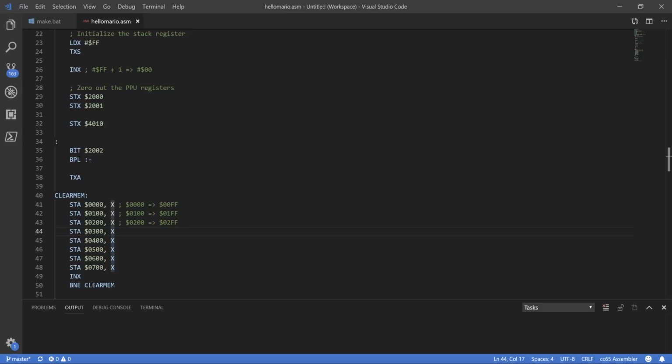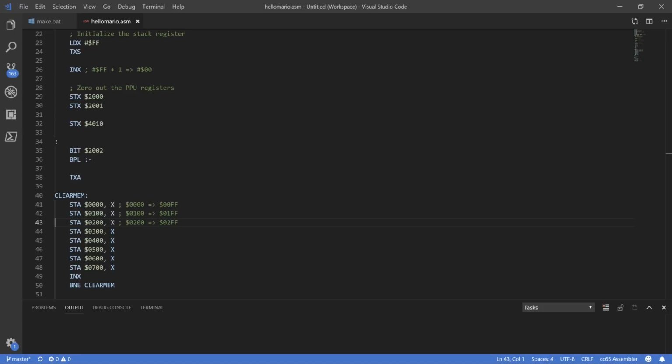So we need to set aside an area of memory that's going to have the permanent information that we're going to use to update the PPU sprite information. And what we're going to use for the purposes of this program is range 200 to 2FF. The reason that we need to set this aside is we need to initialize this to a value other than 0 so that sprites don't appear on screen even though we don't need them to be there.